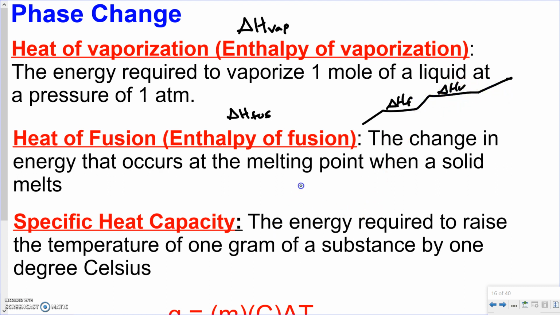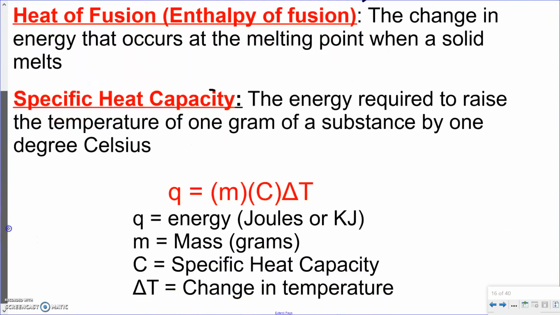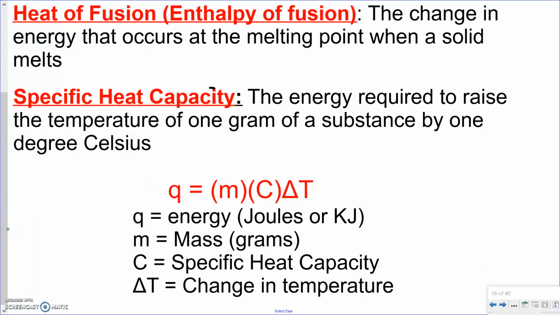We then have this thing called specific heat capacity. I don't know if that's a term you guys have ever heard before, but basically specific heat capacity is how much energy is actually absorbed by a substance, and then the temperature change we see from that amount of energy. So something that has high specific heat capacity, such as water, is going to absorb energy, like everything's going to absorb energy, but we're not going to see a big temperature change due to that energy absorption.